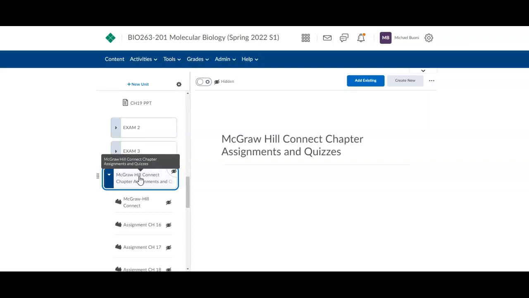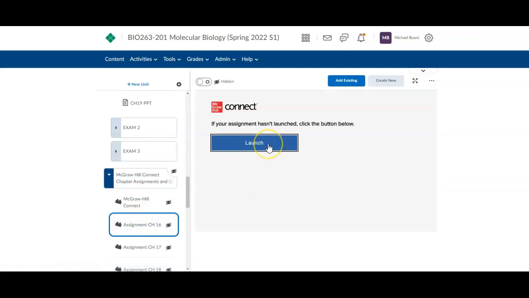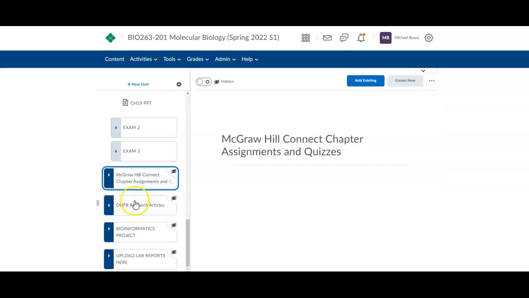For the 4 of you that are new to the course, this is where you're going to go ahead and just click on any of these assignments, and it's going to basically hit a launch, and it's going to have you sign up and whatnot, and you can go into here, throw a credit card in, and I think it's like $90 or whatever, and pay for just a semester's worth of access to a free ebook, which is your textbook, quizzes, homeworks, etc. So that's where you find all the chapter assignments and quizzes.